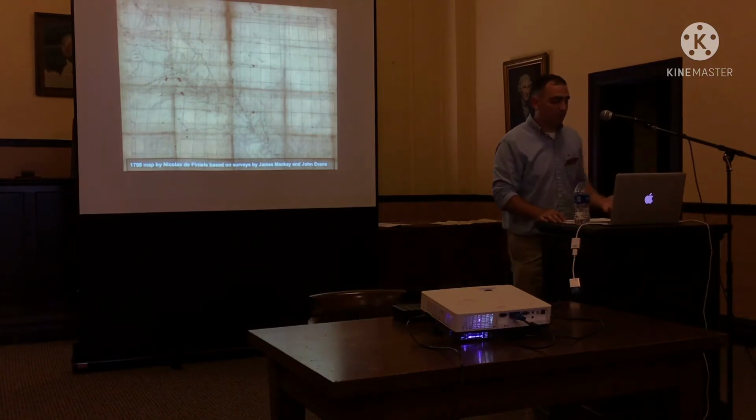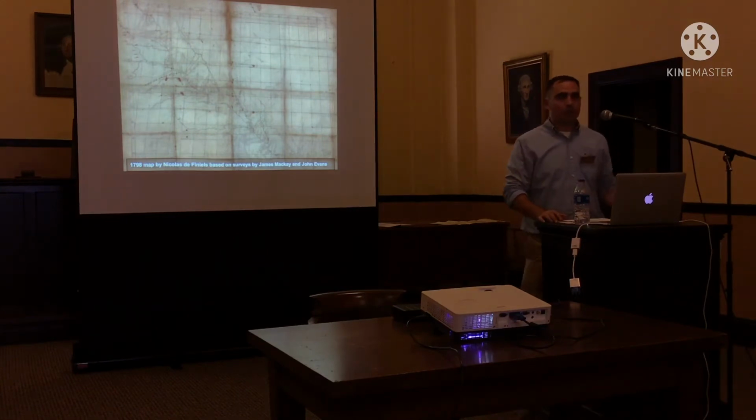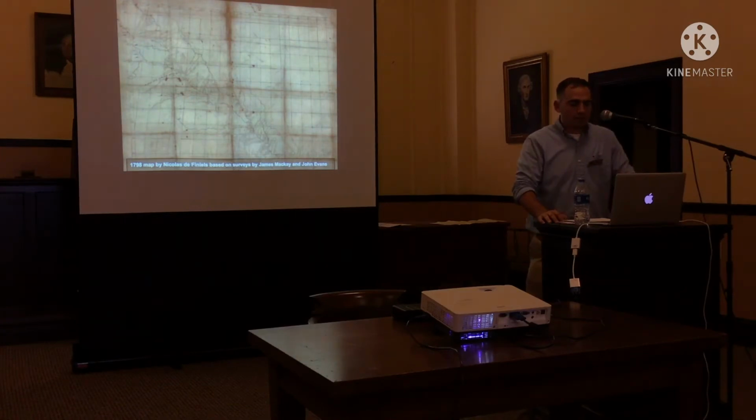So they had several of McKay and Evans' maps. What they also had was one of McKay's journals that he had given them. And in the journal, he talked about some volcano in western Nebraska. Well, there was no volcano, so Lewis notes in his journal how he can't find the volcano that McKay had mentioned.